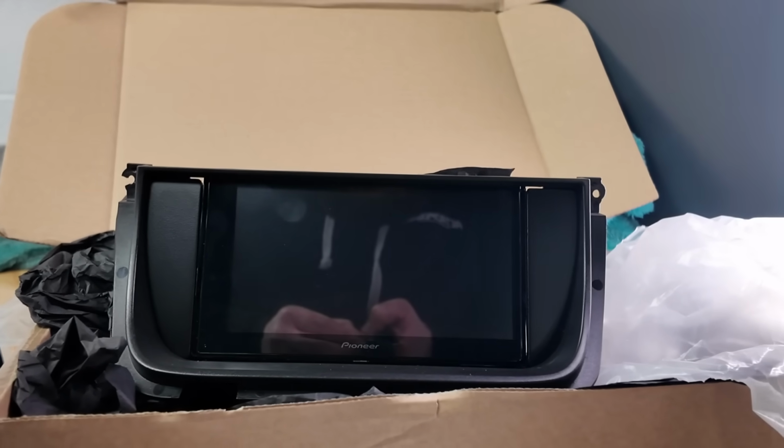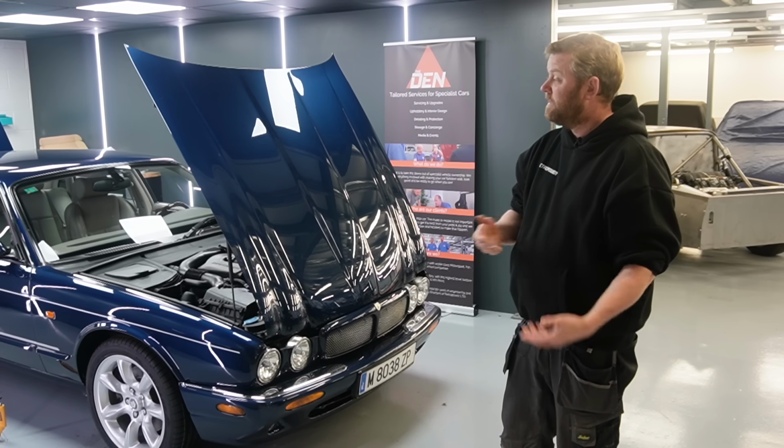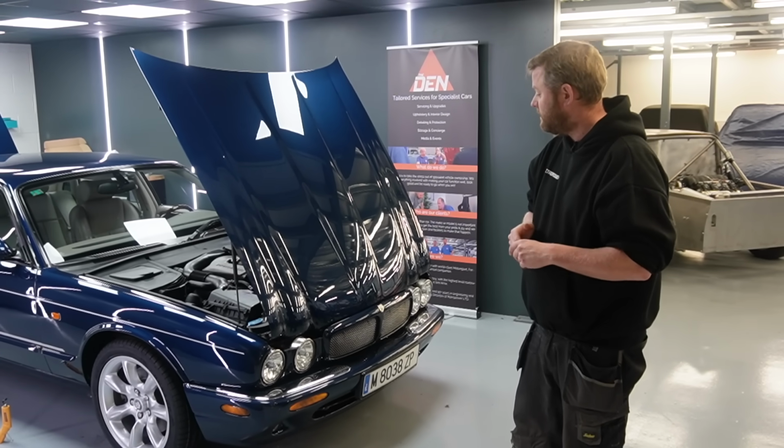And then Luke's designed two really nice little infills that sit each side, which we've 3D printed with a little brass threaded insert in the back. We've then painted them satin black so they match the original plastic. And that, yeah, it looks really good. That's ready to go in now and be wired up. And it should look extremely factory, so really, really nice.